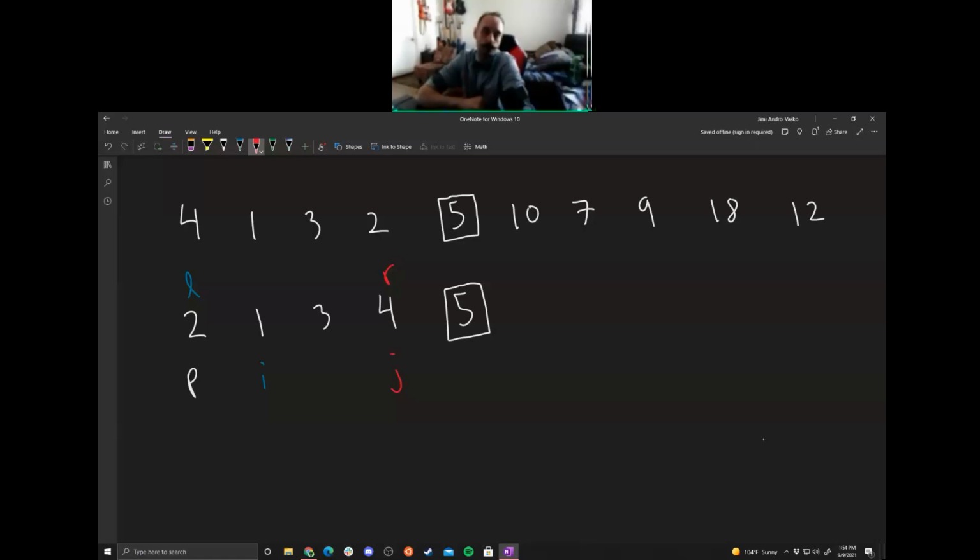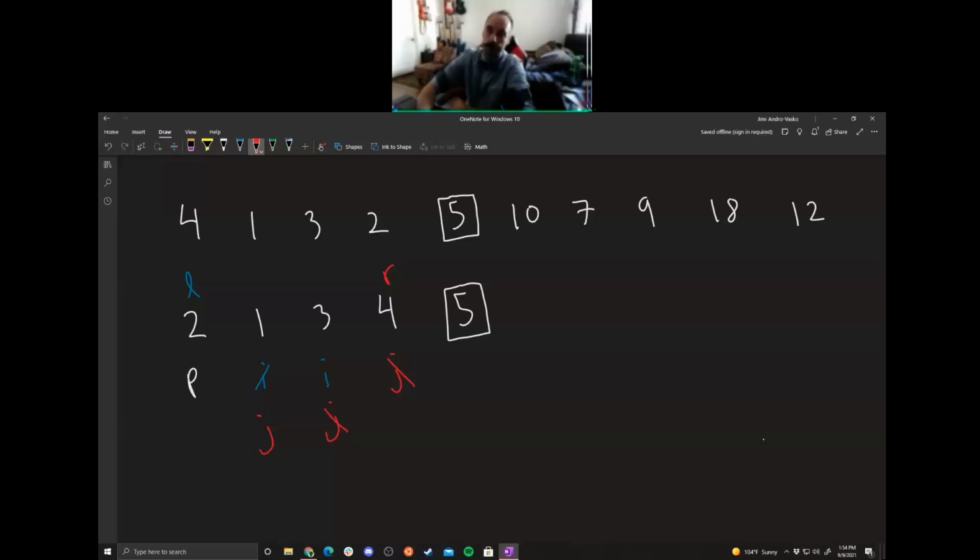So to partition this, we have to run i and j. Once again, i, if it's less than the pivot, increments by 1. j, if it's larger than the pivot, increments by 1. In this situation, i can move, but j can't. And we crossed.